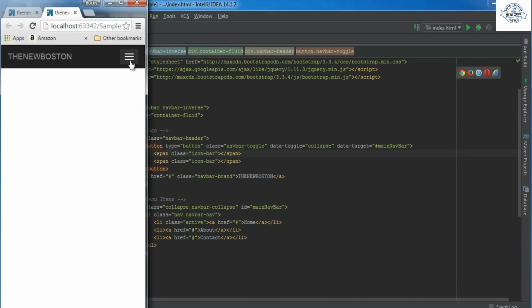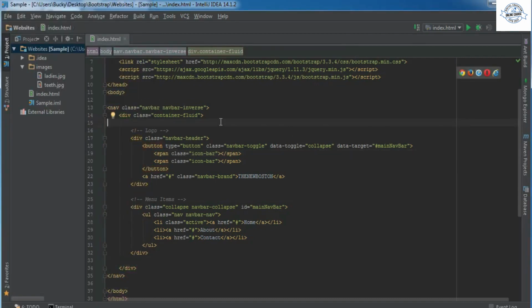You see how this button looks normal right now? Let me refresh it. We only have 2 lines on it. So I don't know why they just didn't make an easier way of doing this, but hey, I'm not making Bootstrap, I'm just teaching it. So there you go. Hopefully you guys understand how to make navigation bars and toggle buttons, and yeah, pretty simple.